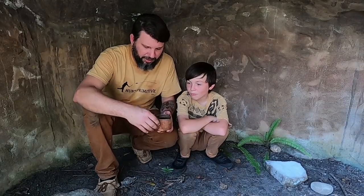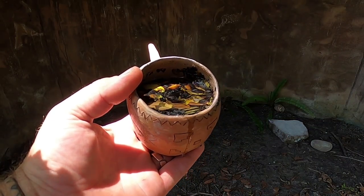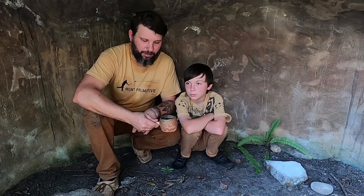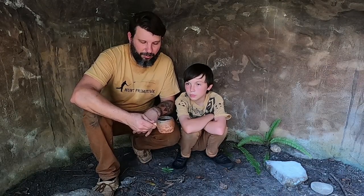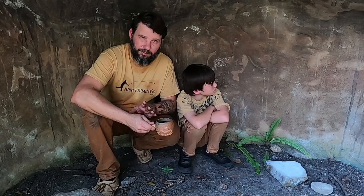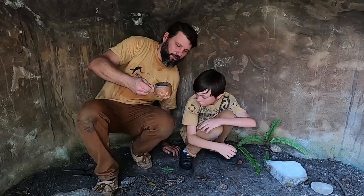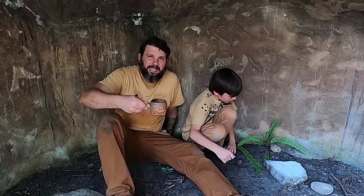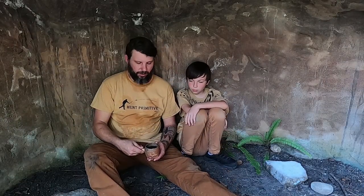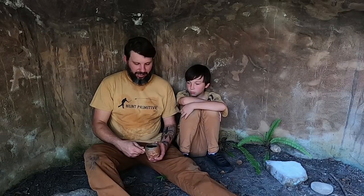All right, our tea is brewing. It's a little bit hot yet. And really, we probably should have done it a better way. It's not super proper, but we just made a tea out of it, kind of a quick one. The best way to do it would have been pick the leaves, probably just dry them out in the sun and get them really dry, then roast them, but do a good roast on it as opposed to just the quick, expedient green roast that we did. But it still makes the tea and it still kind of works. And it's kind of brewing here as we speak. I can smell it. It actually smells really good.